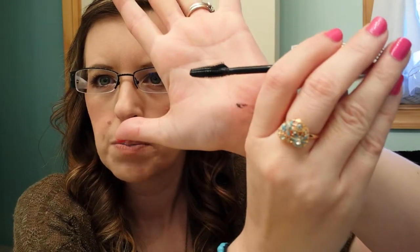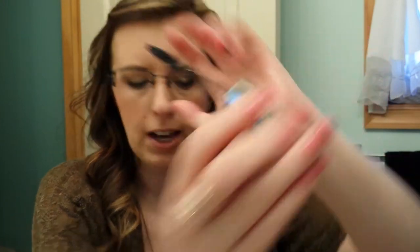However, when you use this — some people just go over like this and do each eye. But with this wand, you really need to go in with this side, twist it and go in from this side, because these long bristles really need to be on the outer lashes. And this is definitely not a bottom lash mascara — don't use this on your bottom lashes, it won't work right.